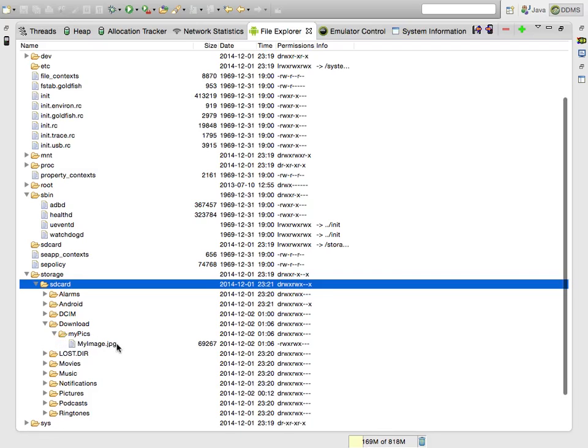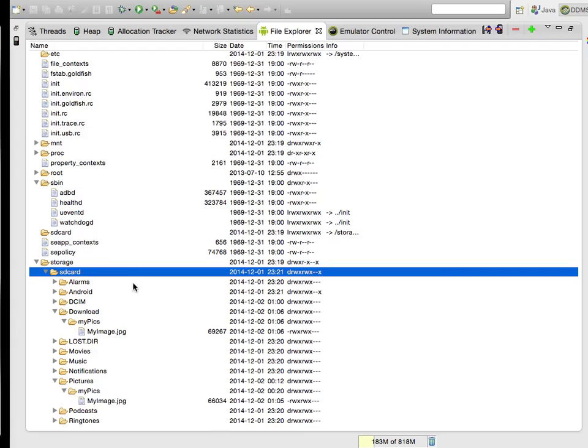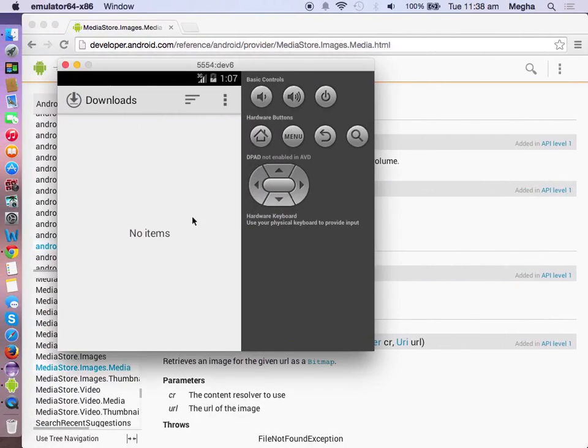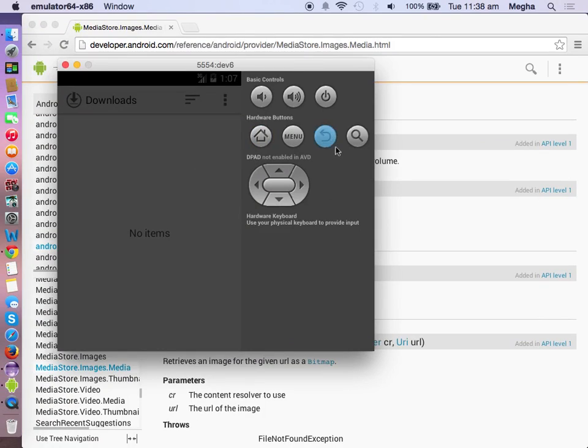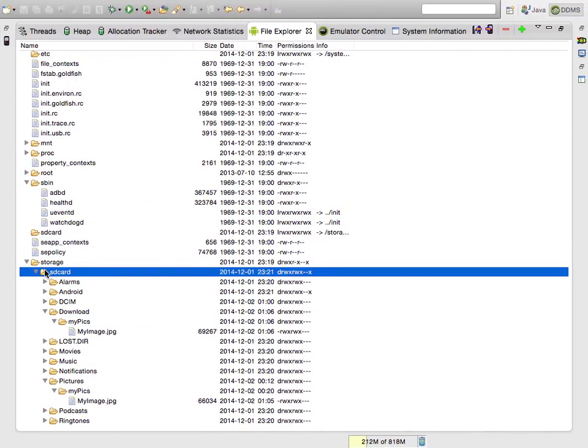Inside it your image will be there. Previously it was saving in the pictures directory. It should also reflect here, but maybe this is an emulator problem which is not refreshing. But if you are testing on the phone, the particular folder will also appear here, and then you can see the created image.